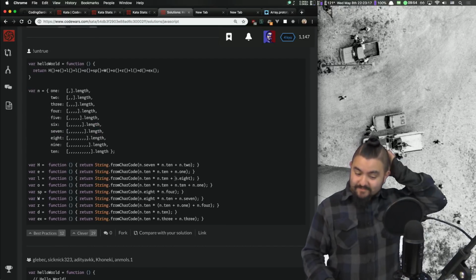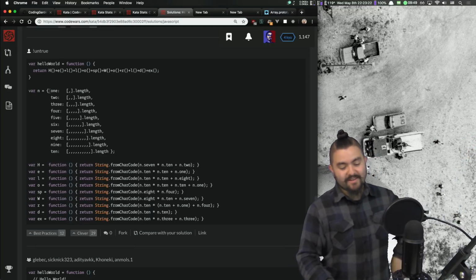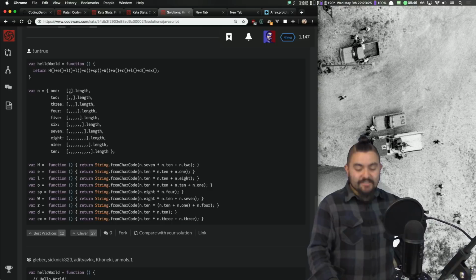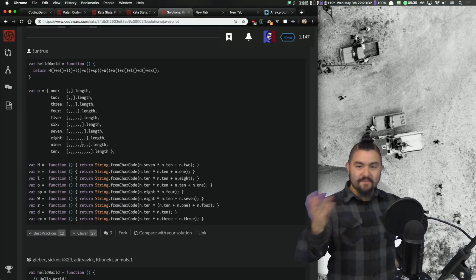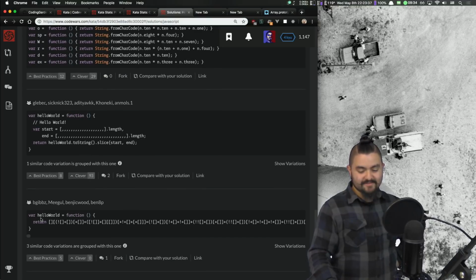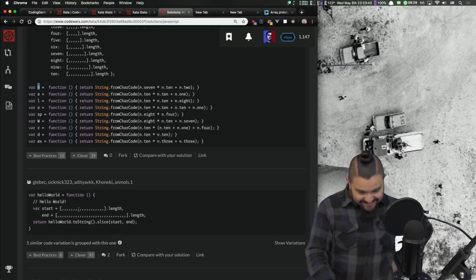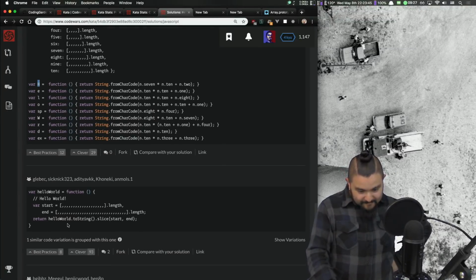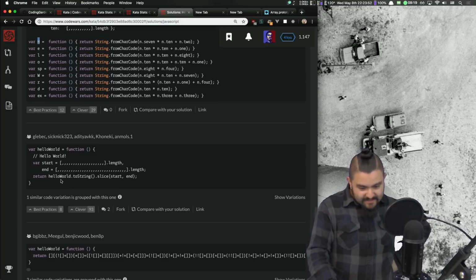Yeah, that was fun. Oh wow. What a way to do it. So they created all the numbers 1 through 10 using the length of empty arrays, and then just used all the numbers to add to create the character codes for each letter. Genius. Genius. Wait, what? How does this even work?